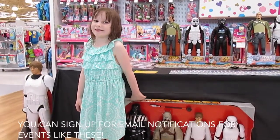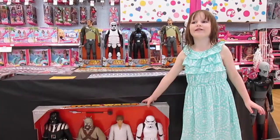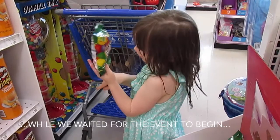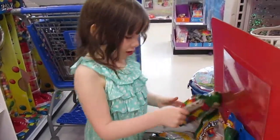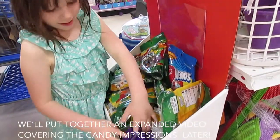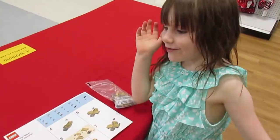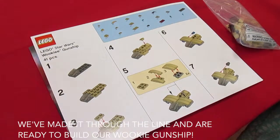At Toys R Us for Star Wars stuff. And do you know that behind me there is a cool toy? Let me talk about the gumballs. The gumballs come from China, Maryland, Mississippi. And the last one was the big one, and this was just the Maryland. I still have Toys R Us, and I'm going to build this, and you need to see it.